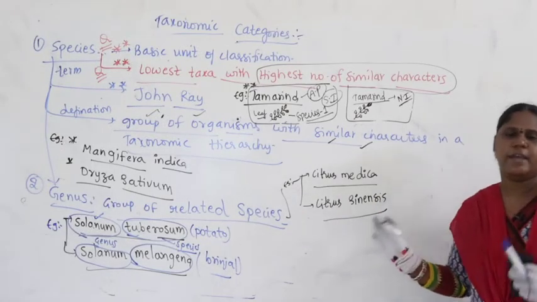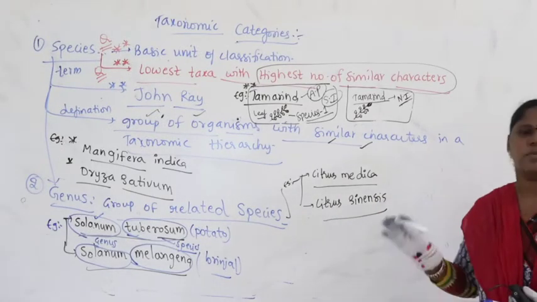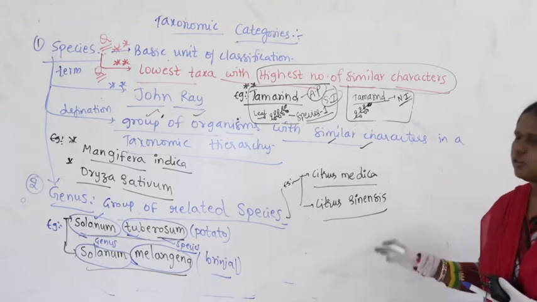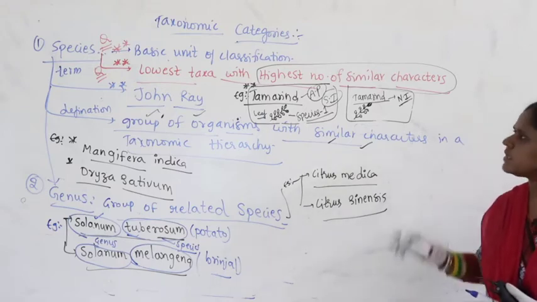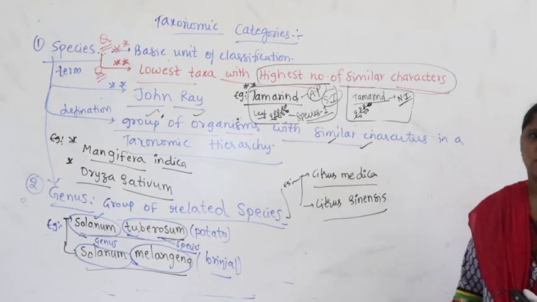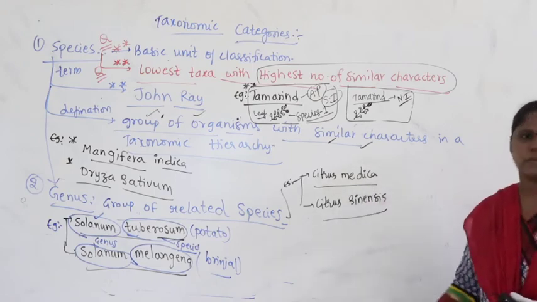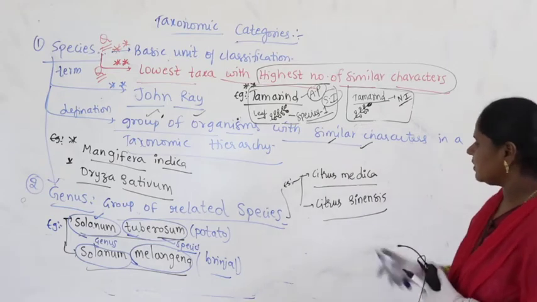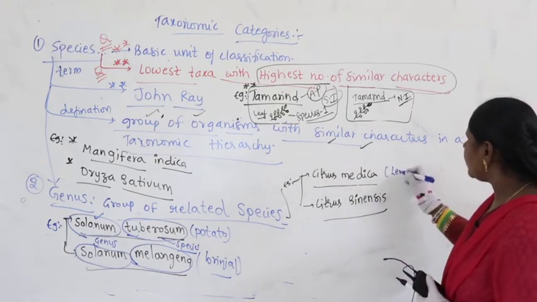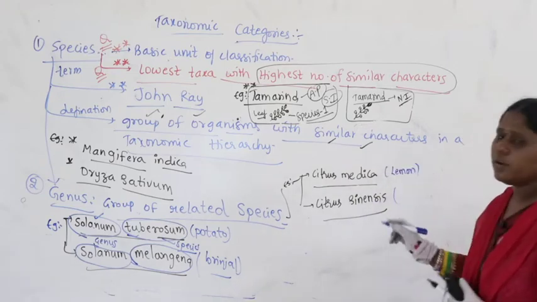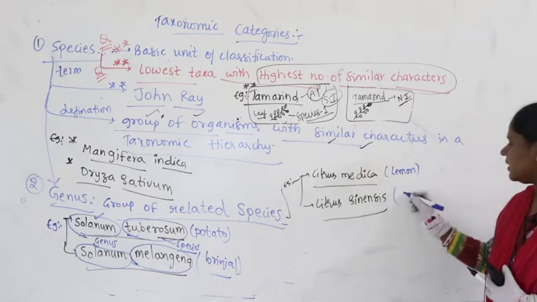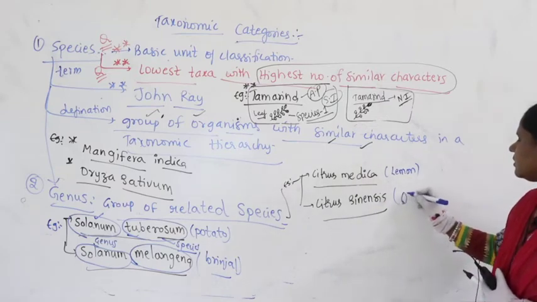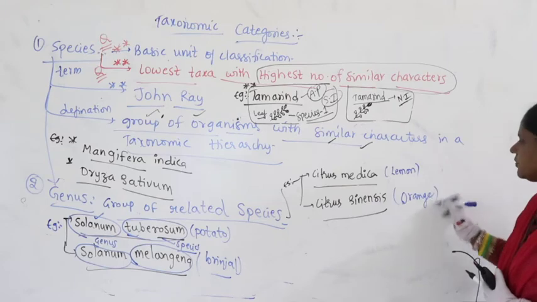This is the reason why I completed morphology first, because in morphology whatever we speak, those examples we can discuss in almost every chapter. You remember we discussed Citrus medica and Citrus sinensis in the morphology chapter. So, what did we discuss over there? What is Citrus medica? It is the scientific name for lemon. What is Citrus sinensis? It is nothing but sweet orange, right? It's nothing but what you call orange.